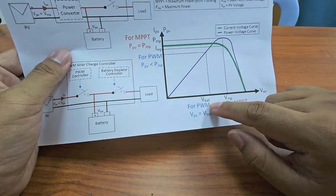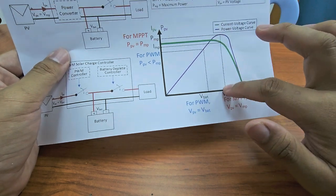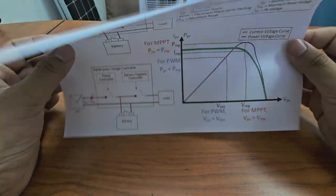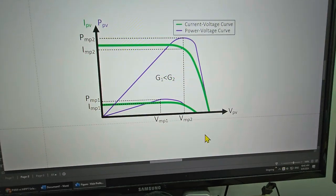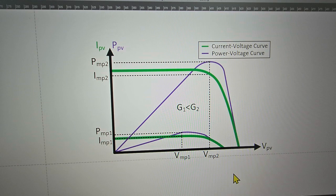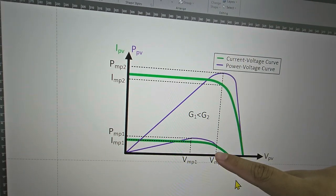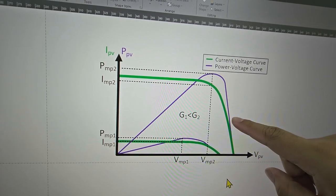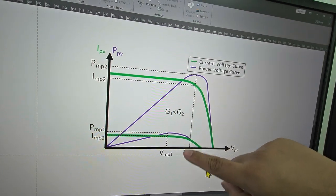And if you set, for example, suddenly you get a 40 volt battery here, what happens is, let me show you a figure. Okay, so you can see here, this is another graph. G is the irradiance. This is low irradiance, low sun intensity. This is high sun intensity, G, irradiance. So what happens if you choose the VBAT equal to here?